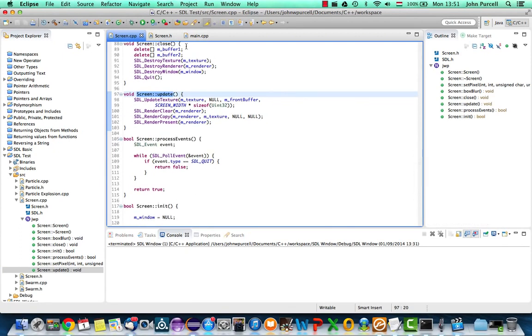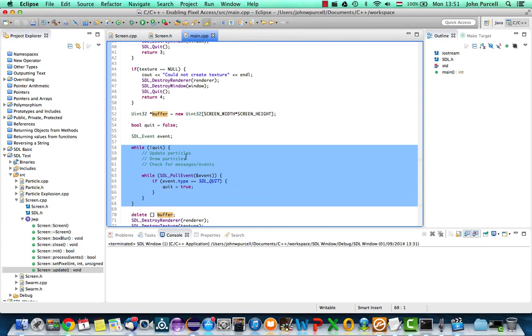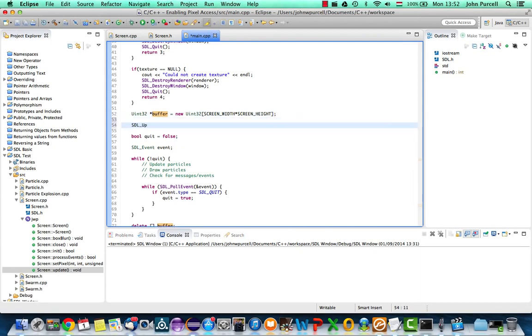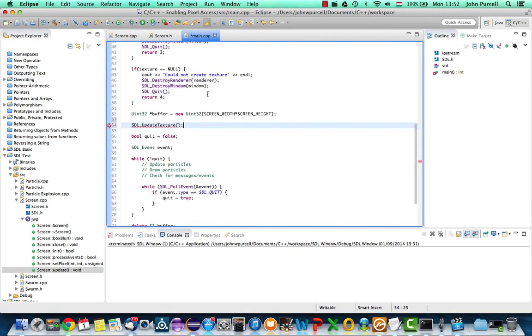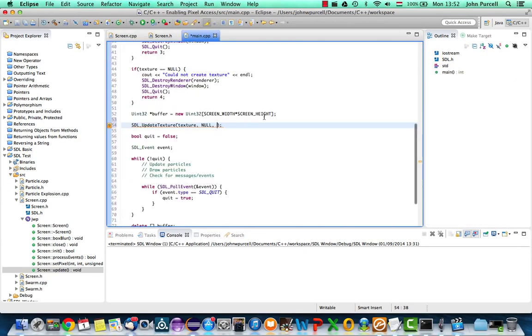So we need this stuff. The first thing we need is SDL_UpdateTexture. And eventually I'm going to move this into this loop so that we're updating the texture every time this loop occurs. But for the moment, I'm just going to put it above this loop. Let's say SDL_UpdateTexture. Let's check what we do with that. The first argument is the texture, so we pass in our texture. The second argument is null. We'll take a look at what this is in a moment. Then we pass in our buffer, so that's containing the information that we want to update the texture with, or it will do once we've set that up.